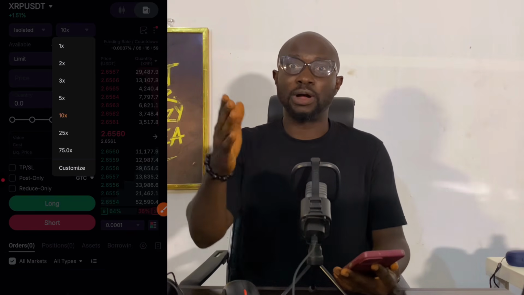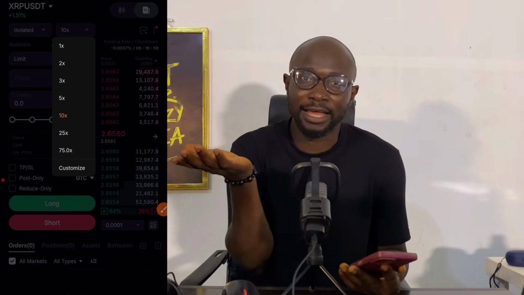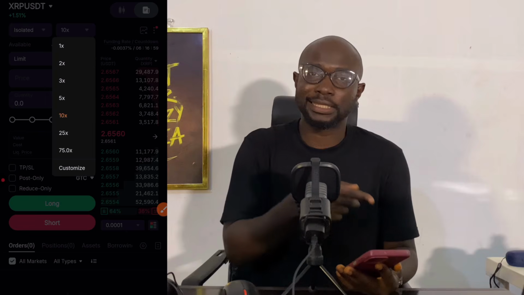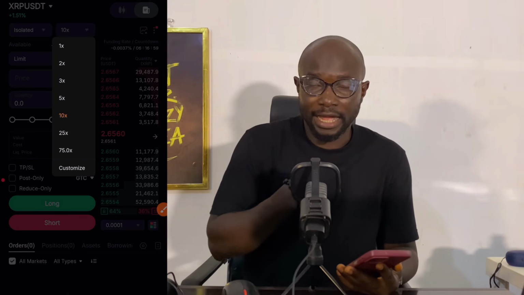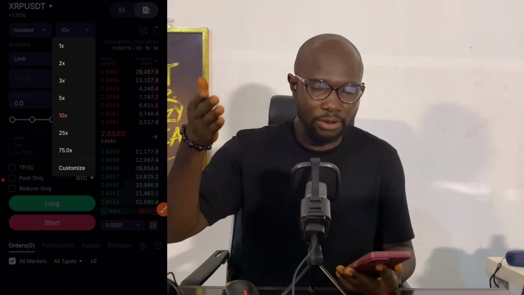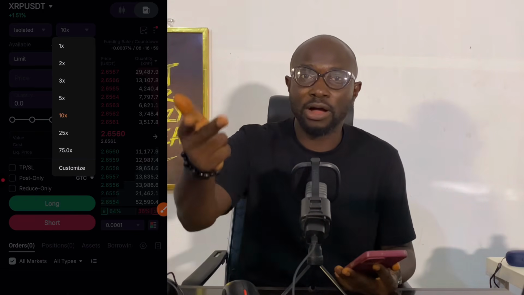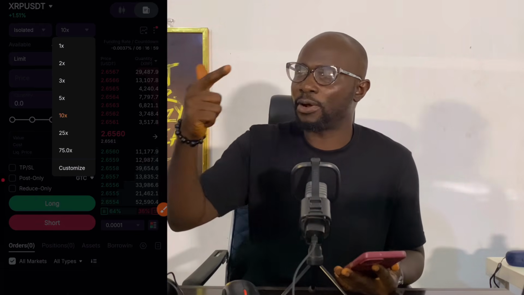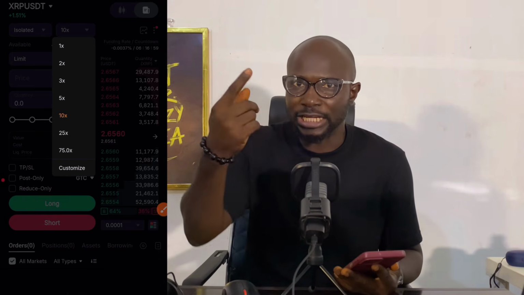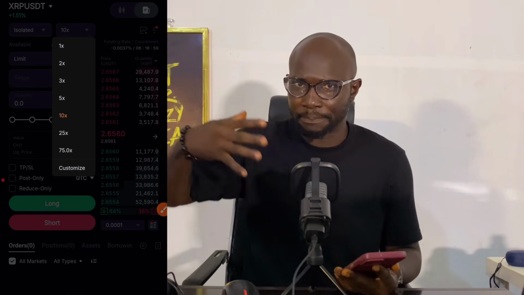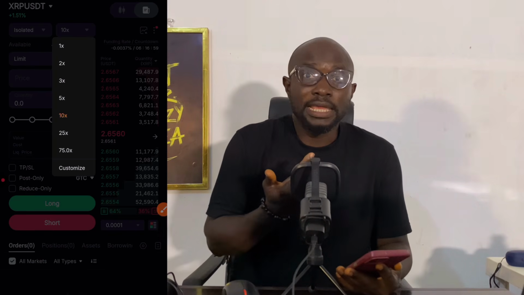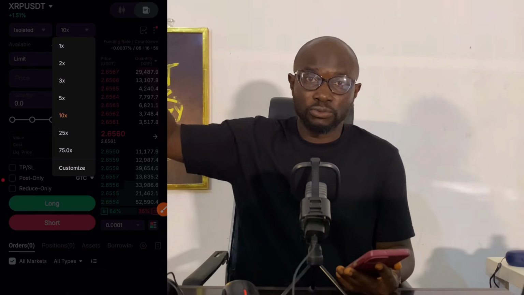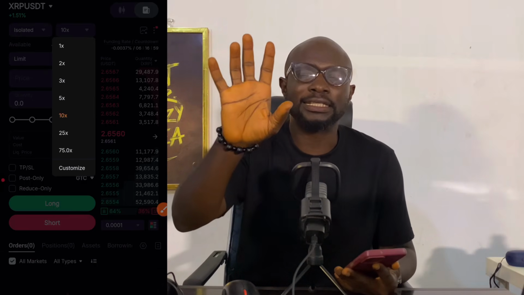So I will trade with 100 USDT when I only have $10. I only have 10 USDT. But so far as I put it at 10x, they will use it to multiply my financial ability and lend me the money. So 10x multiplied by the $10 I have makes 100 USDT. Then I will say, okay, now I have money, and I'll go and trade with 100 USDT. Imagine the profit I will make if I trade with 100 USDT and you only trade with just $10. You can imagine the profit I will make over the person that used just $10. That is the benefit of using this leverage. Because I use leverage, that is why I'm able to trade with that amount of money. Do you get it now? That is the good part of it.